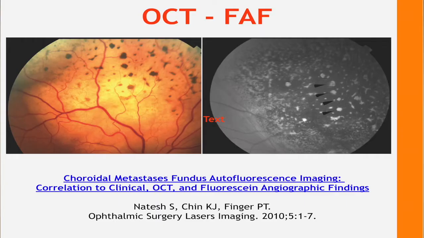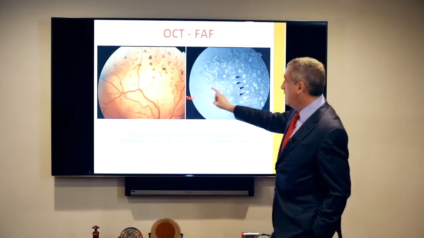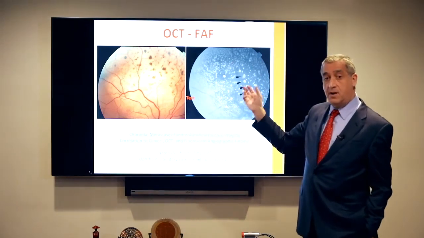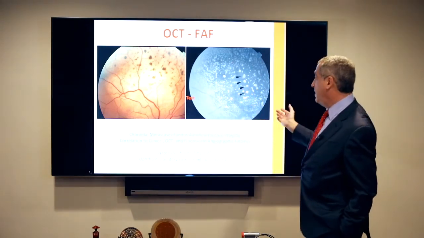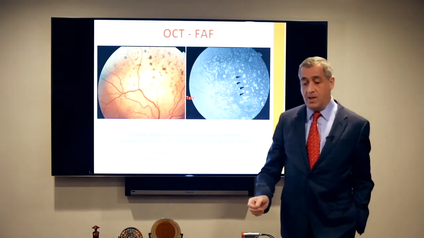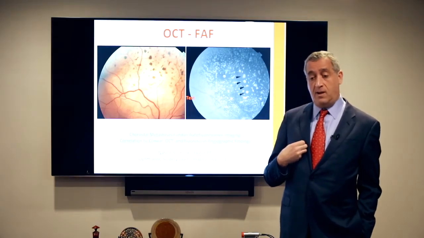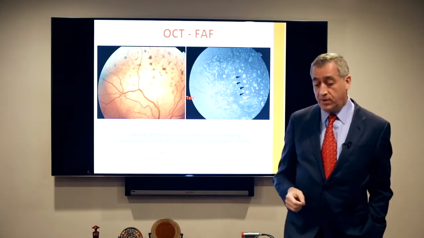There was one of my fellows, Dr. Natesh, who looked at these particular islands of dying RPE, and they found that they lit up. So you can see the pattern, 1, 2, 3, 4, 1, 2, 3, 4, which shows that as they evolve, they are hyperautofluorescent and full of lipofuscin. Lipofuscin is found in many places, not just in choroidal melanomas. You have lipofuscin deposition, say, after a heart attack in your heart muscle. And there's lipofuscin in your skin when you get age spots.